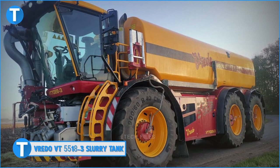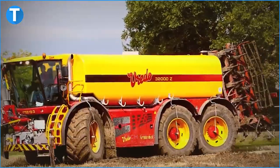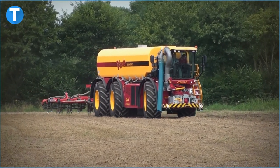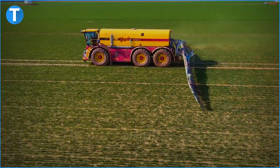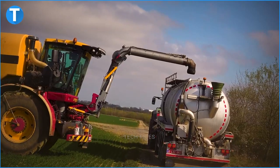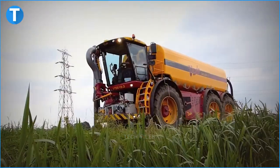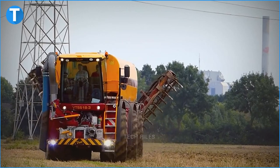Number 4: The Vredo VT5518 Slurry Tank. The German mechanical engineering company was established in 1975. Vredo has produced a variety of self-propelled tractors, overseeders, slurry injectors, and slicing filters. The manufacturer is geared towards producing innovative premium products that tackle challenges in the slurry and sowing industry worldwide. Each of their clients' worries are taken into consideration to develop value-adding solutions. The multi-purpose Vredo VT5518 was developed to handle the market demand for advanced liquid slurry injectors and dry manure spreaders. Its features include a Deutz 16L 544hp engine and a Vredo VVT600CVT transmission system.